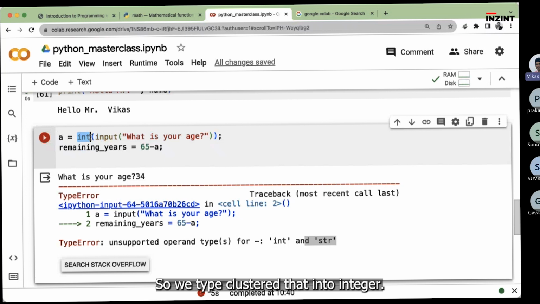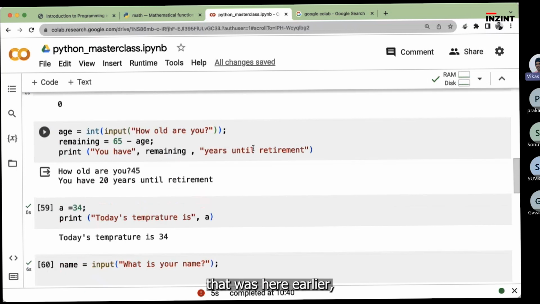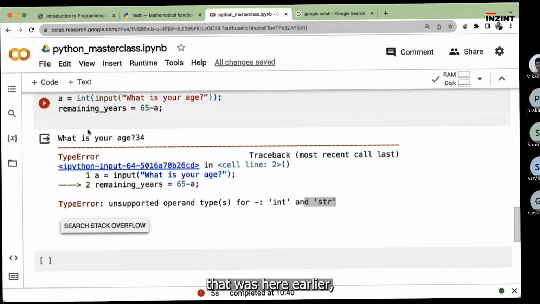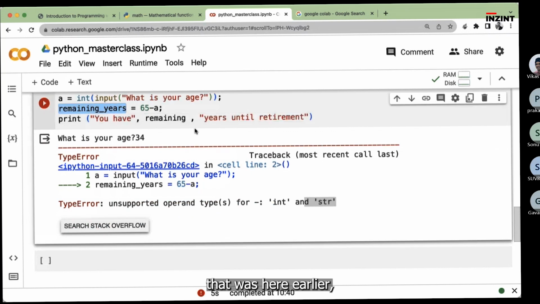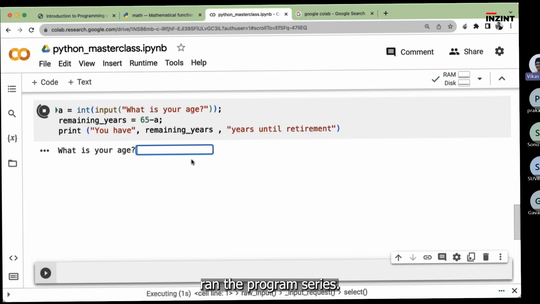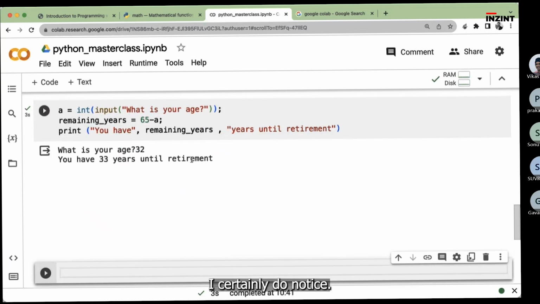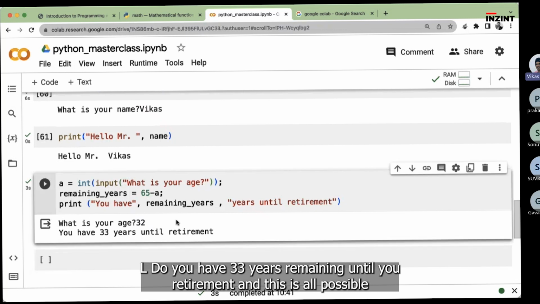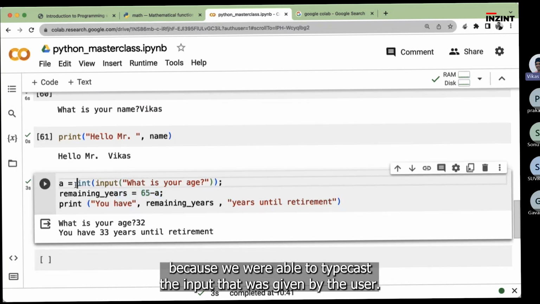Now we run this program. This is the same program that was here earlier. Run the program. What's your age? I say 32. Now it says you have 33 years remaining until your retirement. And this is all possible because we were able to typecast the input that was given by the user.